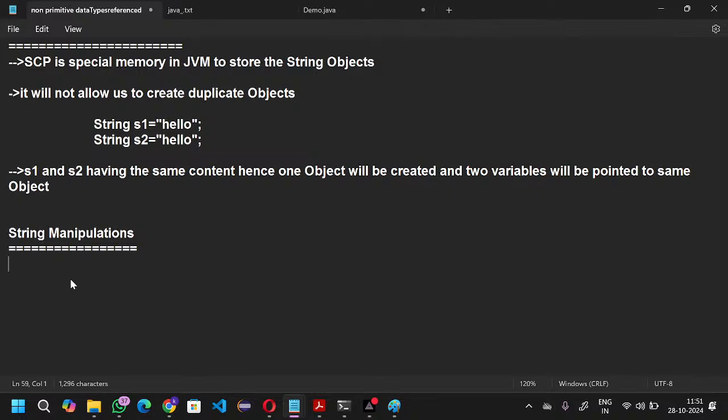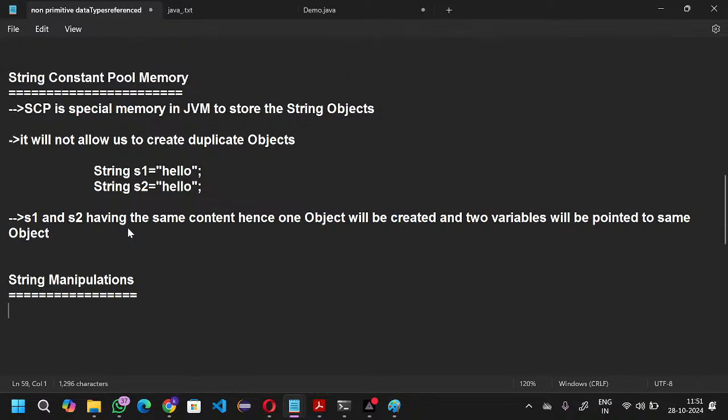So normally string is immutable, but String is a class which has some predefined methods. With the help of predefined methods, we can manipulate the string data. That is the thing we have to remember here.